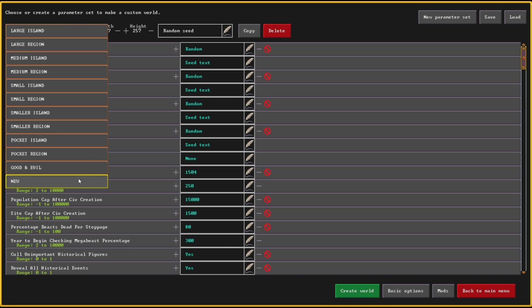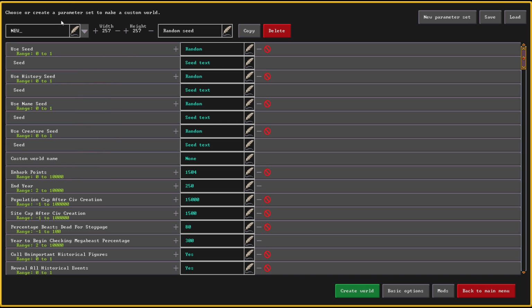Very useful, since there's a lot of work and tinkering involved with these things, and often you will roll a few worlds and tune that gauge a little bit higher, that gauge a little bit lower, and so on and so forth. I can only recommend saving your parameter sets while you're tinkering with them.